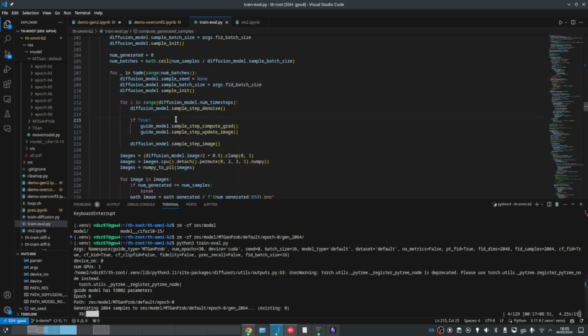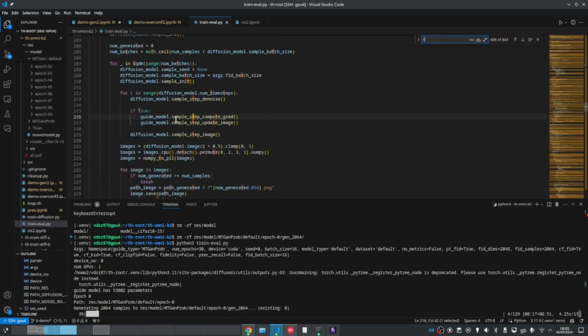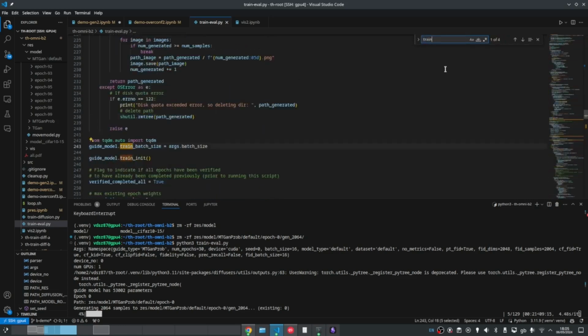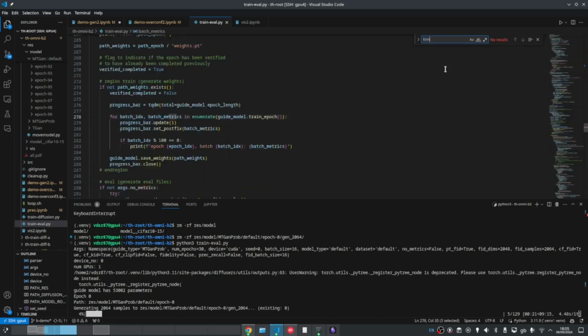The training code, if I can just find it, should be right here. Train epoch. Yeah, right there, so it's literally just a guide model train epoch, and then we call this many times.